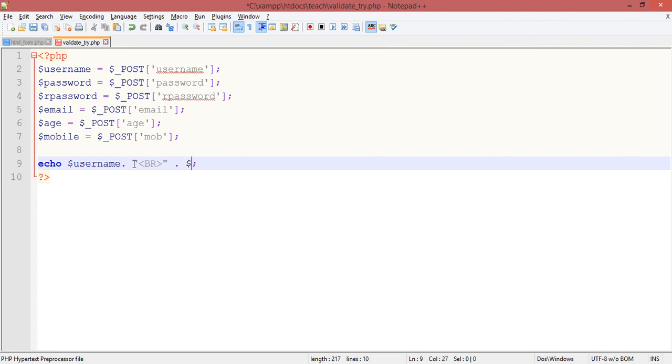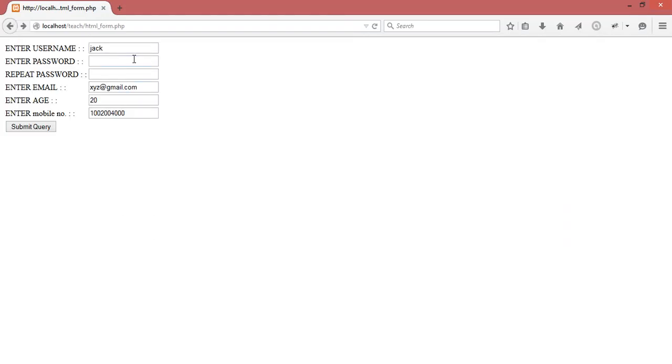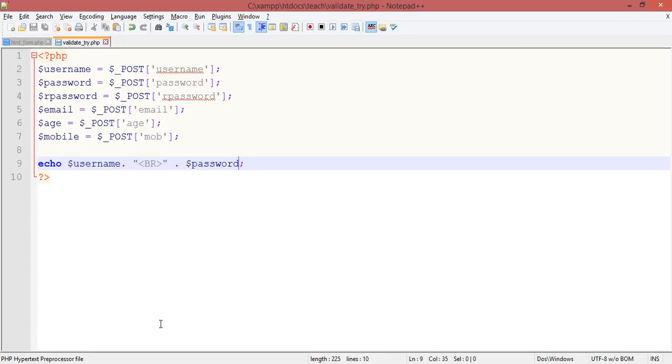All right, so let's just print password. All right, let's send the password QWERTY, which are the first letters, and you can see we have received the password QWERTY. Okay, now it's very good. Now the next thing we would like to do, we would like to perform some validations over them.